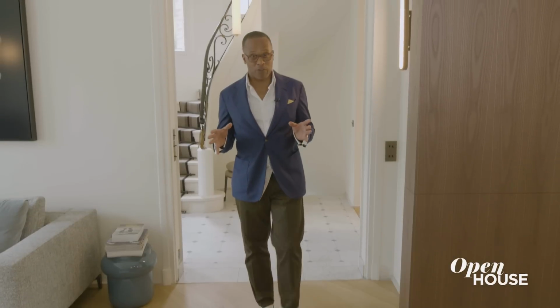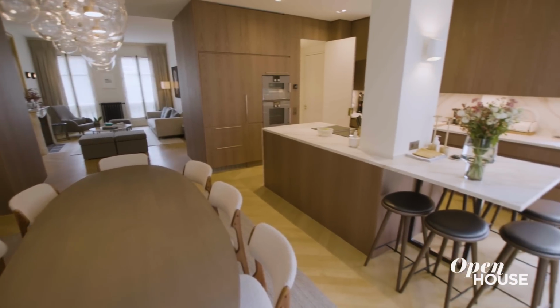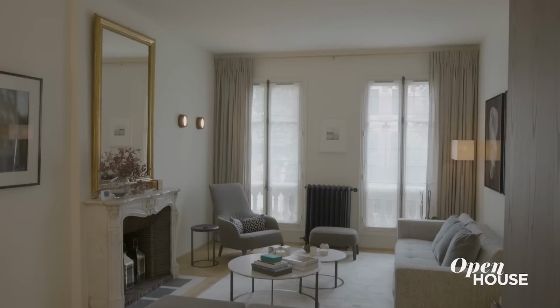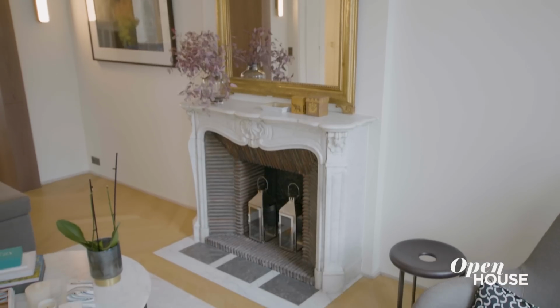Here we are in the main entertainment space, which consists of the living area, the dining area, and the kitchen. Typically, homes from this era had walls dividing each space. But what we wanted to do was to open everything up so that the front garden connects to the back garden. In the living room, or what we call in France, le salon, we really mixed modern details such as this very thin base with more traditional details such as the existing fireplace. We redid the oak floors in a herringbone or point d'Hongrie pattern, which is another nod to the traditional qualities of the house.